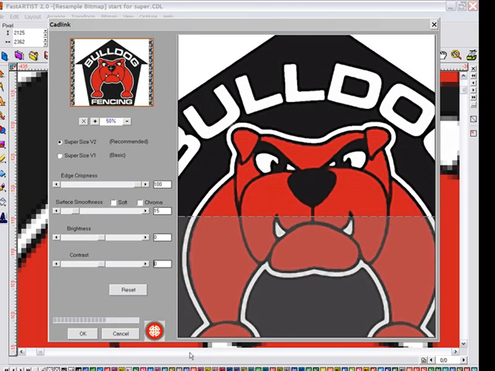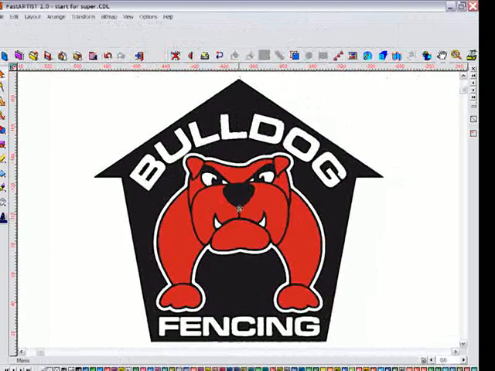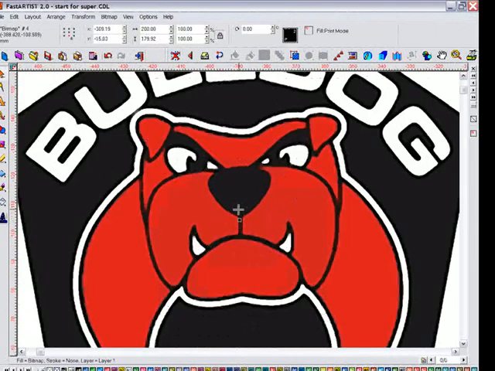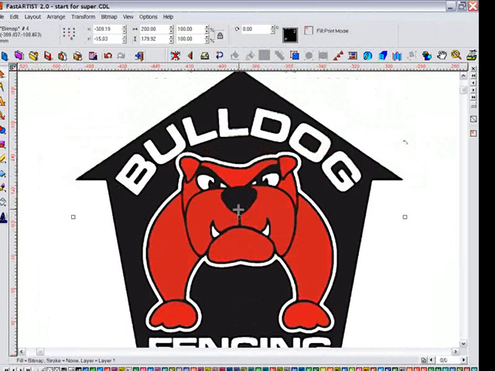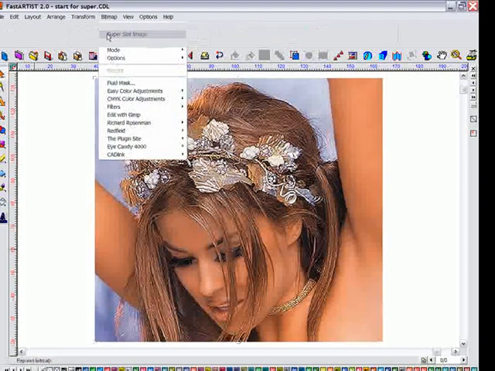Okay, I'm pretty happy with these results, so I can apply them now, and the image will be returned to the FastARTIST workspace. You can see the massive improvement that's been made here. This simple but effective new feature is also great on photographic images. However, in order to get the most out of the Supersize feature, we would need to apply different filter settings.